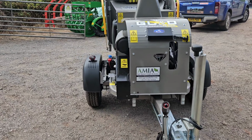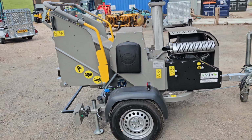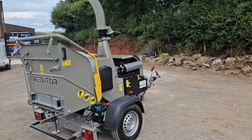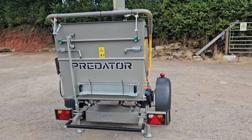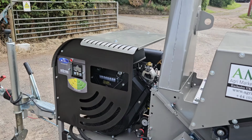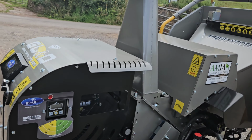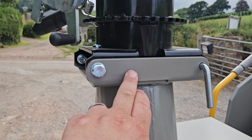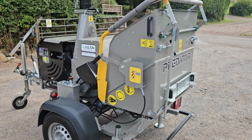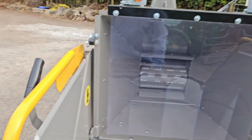Just have a quick walk around the machine. The chute folds down for road transport and clips here, using this attachment here, which holds the chute down and pivots here. We'll just fold down the feed hatch here.